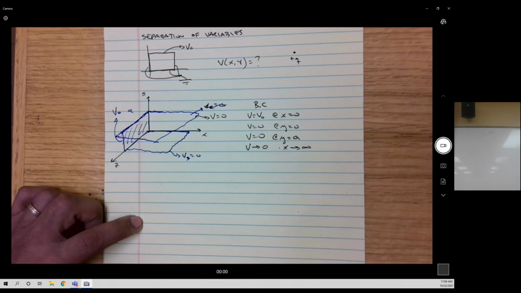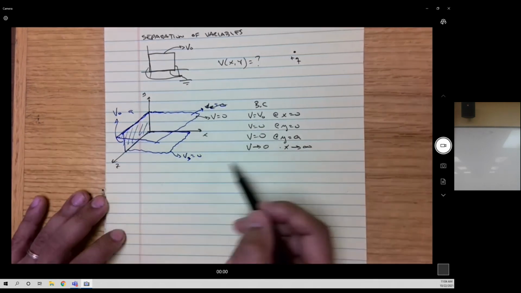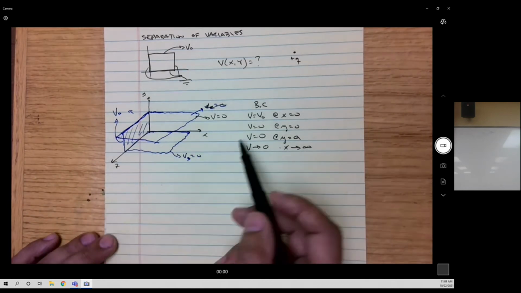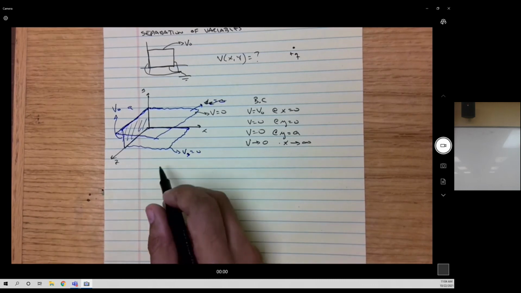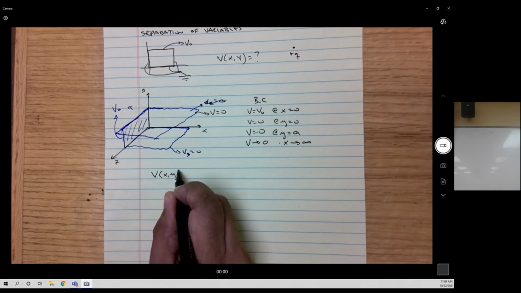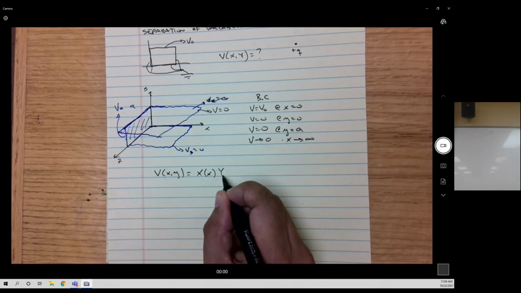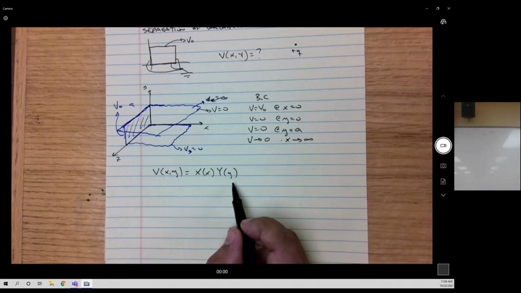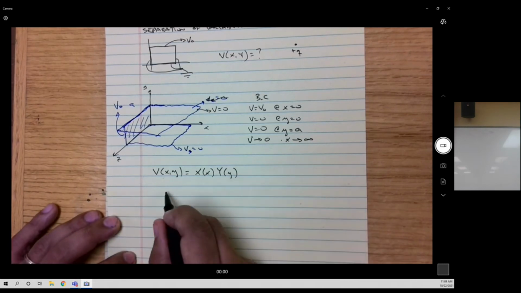Okay, make sense? Okay, so this is pretty much the first step that you need to do in this kind of problem. Just identify what the boundary conditions are, and what equation you are going to solve. Now, when you apply separation of variables, and this is the tricky part, we're going to say that our function of the electric potential is just going to be the product of two functions, one that only depends on X and one that only depends on Y. And then we can apply the Laplacian on this equation.